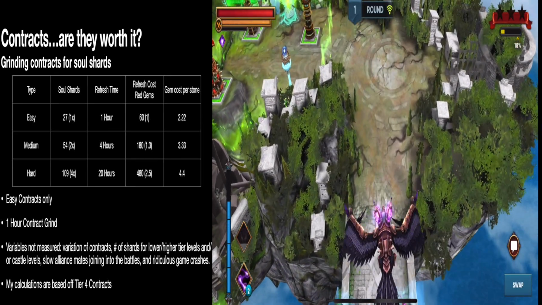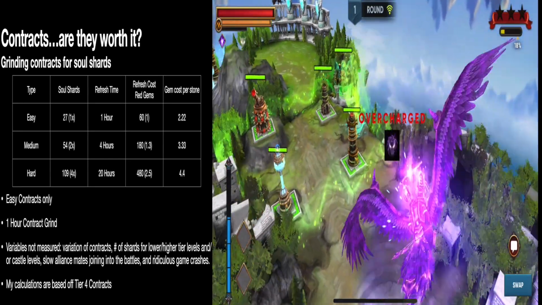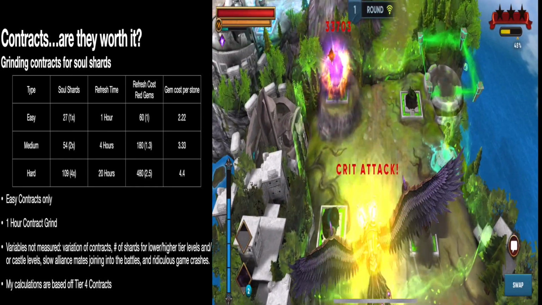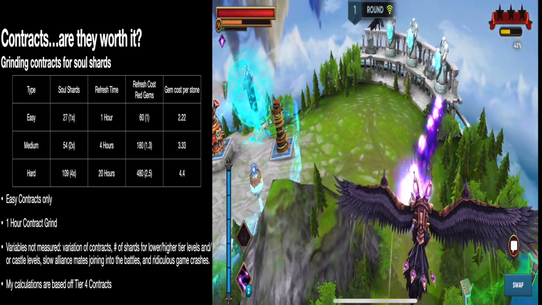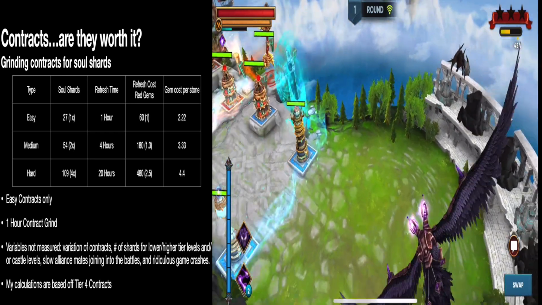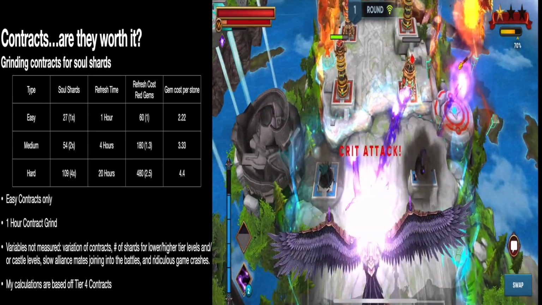Also, the number of shards for lower or higher tier levels or castle levels. I want to say it's the tier levels that really change it. I think I saw this chart somewhere where, I think for Mostly Harmless, each tier level that you increase your contracts, you get like 10% more shards. Now, I don't know if the 10% is based off the initial and it just keeps going from there, or if it's based off what you have and you get 10% more. I don't know. If someone knows that, please comment below.